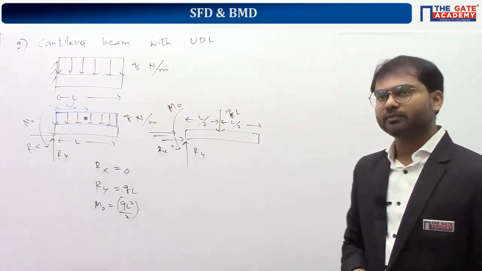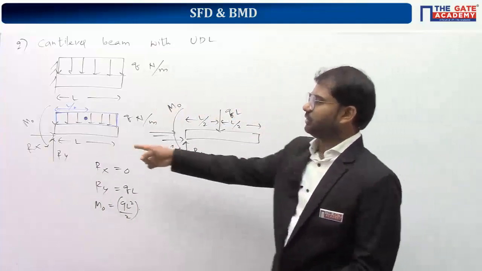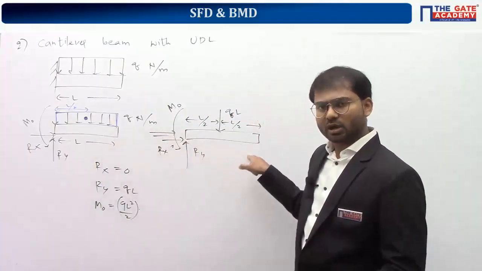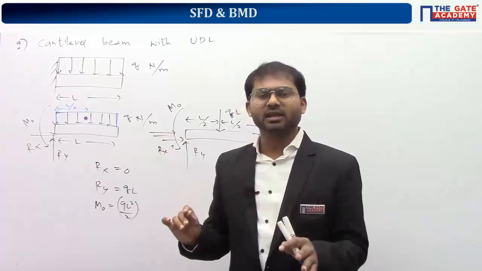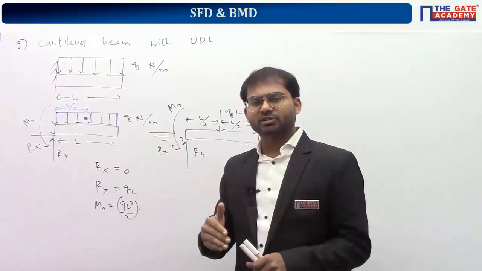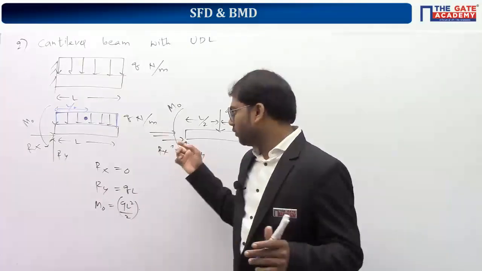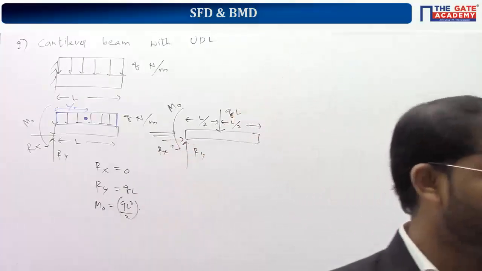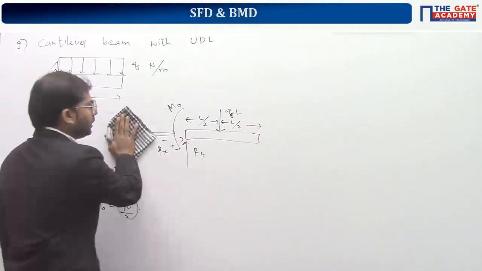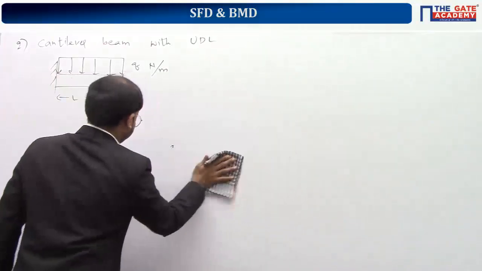So these three values you will get by application of the equilibrium conditions. Everybody got these values? If you are unable to deal with this, now you take this diagram, you solve it and get these values. Please don't skip any step thinking that it's going to be very easy. For every question, whether it is a silly question, easy question or very good question, I want you people to do each and every step. Okay, kindly do that step. Everybody let me know once you get the answer. I hope everybody has copied this.